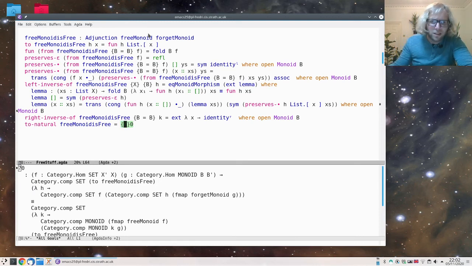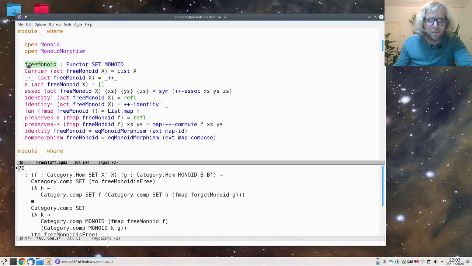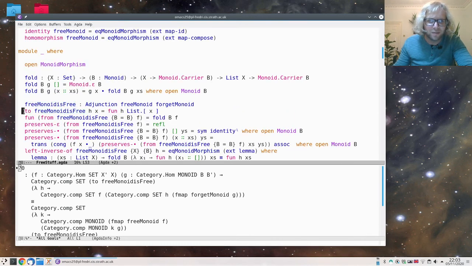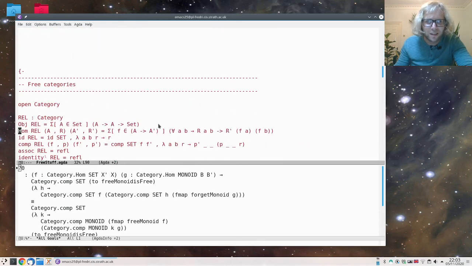Okay, so we've shown the inverses, and we kind of did it by just looking at what's in front of us and proving that, right? But the point was that we didn't have to come up with this lemma ourselves. It was just we were told by the adjunction that this is an interesting fact that you should prove about fold. So it's nice not having to think. We did all the thinking when we came up with the free monoid and with to and from, right?